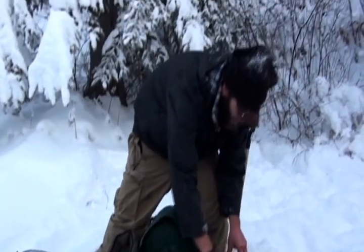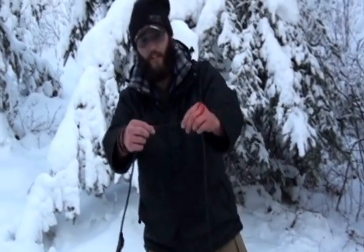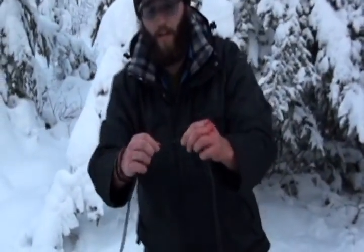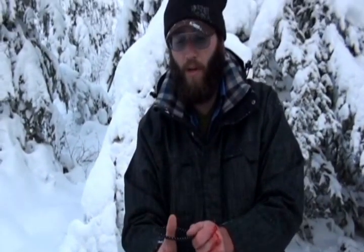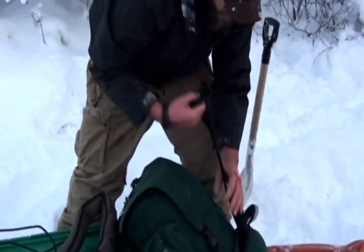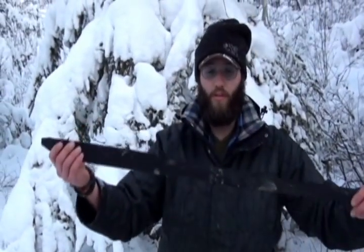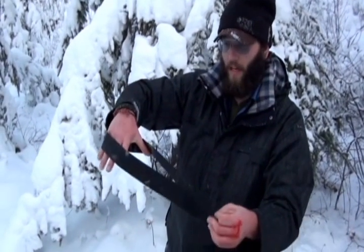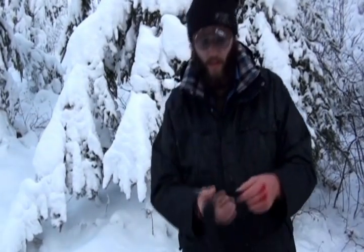With a hammock, no matter what time of year, you don't want to tie the ropes directly to the tree. Because this is really thin braid — it's thinner than my finger. Putting this around a tree and putting all the weight on it can actually cut off the circulation of the tree underneath its bark. It can hurt it. So I use — Hennessy makes these and sends them with their hammocks — almost a 2-inch strap. This thing goes around the tree like this, and then the rope gets tied to here. That evenly distributes all the weight from the rope this small to this big.